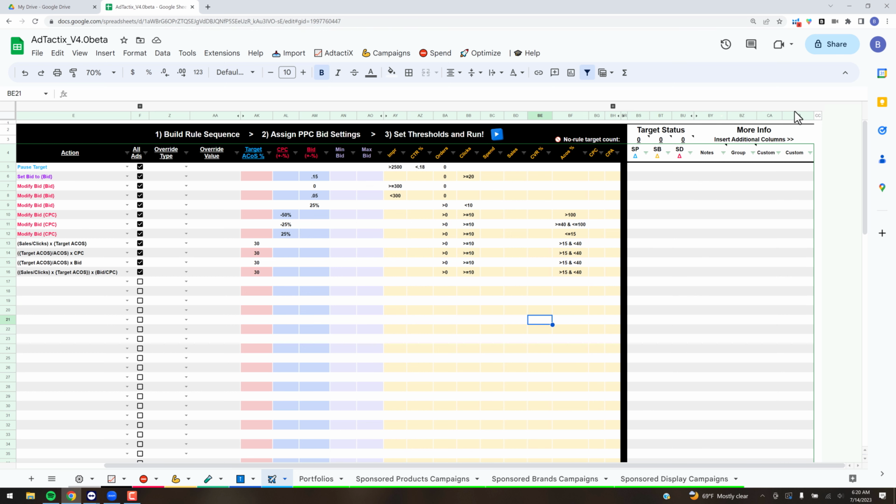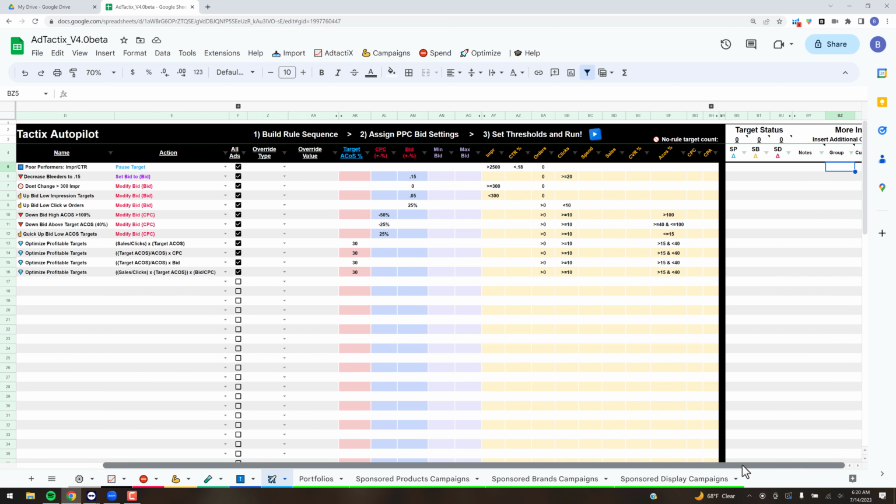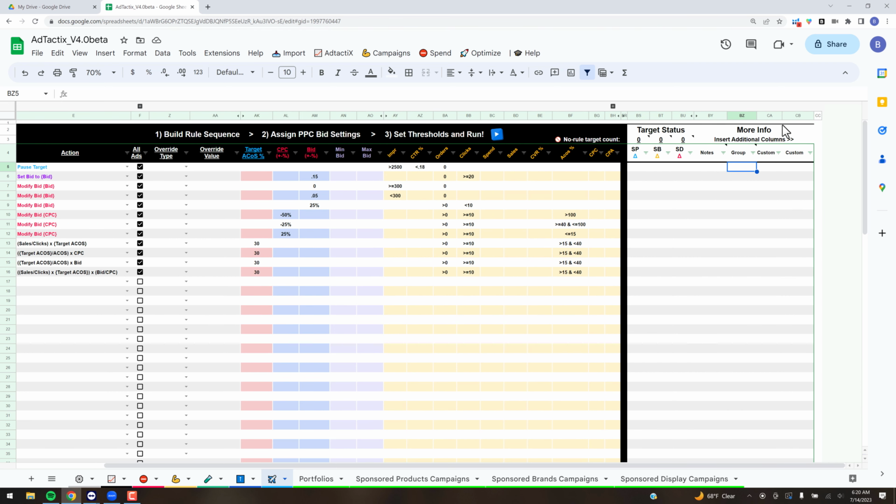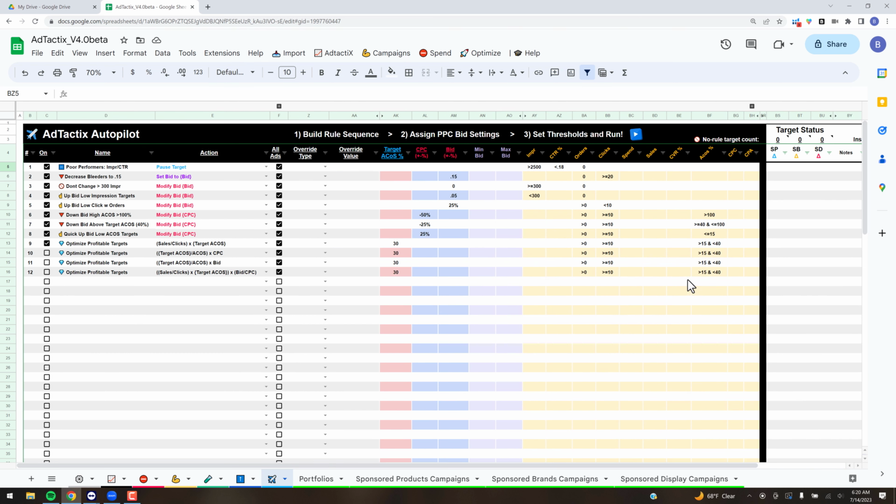And then over here, these are just custom columns that you can decide how you want to use. You can either put notes, you can put group tags if you've got a series of rules that are related to certain things. Maybe you only want to run certain rules every week or a couple times a month, depending on, you can pick different date ranges of the bulk file, which give you different data. So there's potential to set up different frequencies. So that's one application. You could also use custom columns or insert new columns on the right for other things like, I don't know, keeping track of certain metrics or notes. So a lot of different options.